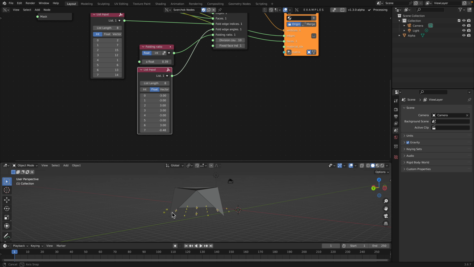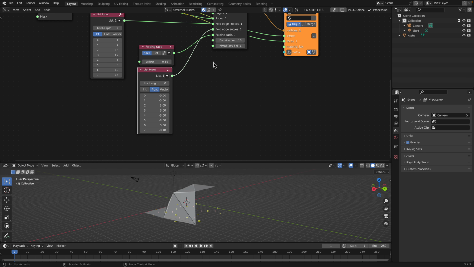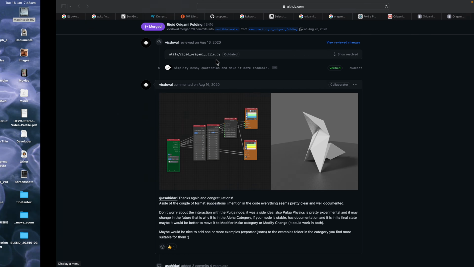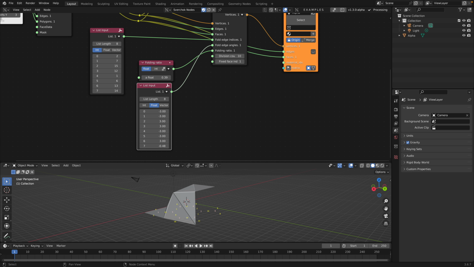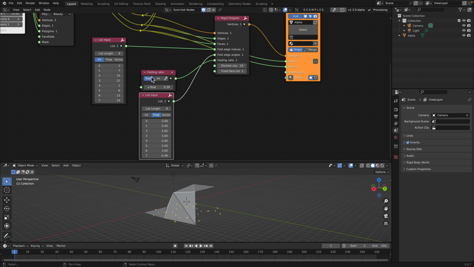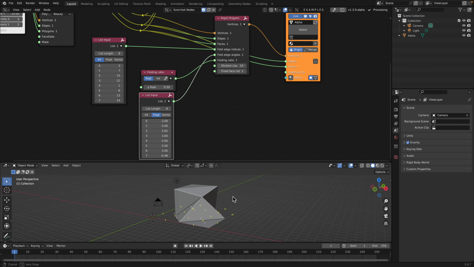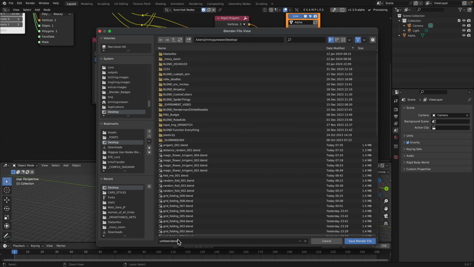So if we want to create that kind of animal, we can fold it this way, right? So it's like the most basic, and we start with just a square. So this is origami, but this already comes with SVerchok.